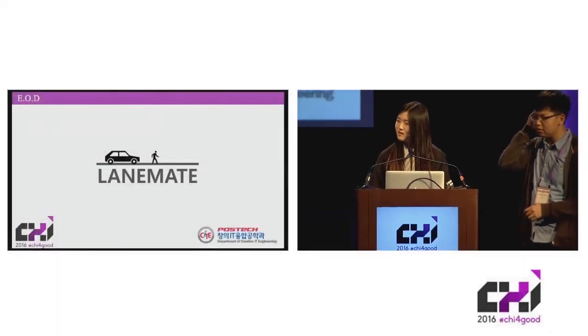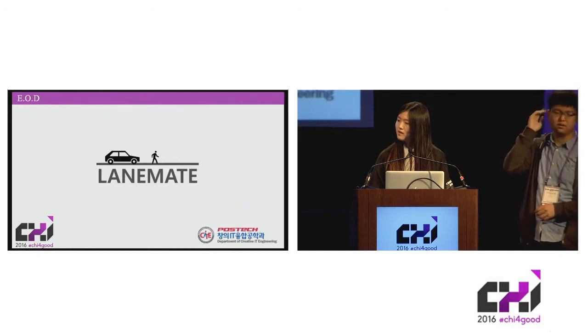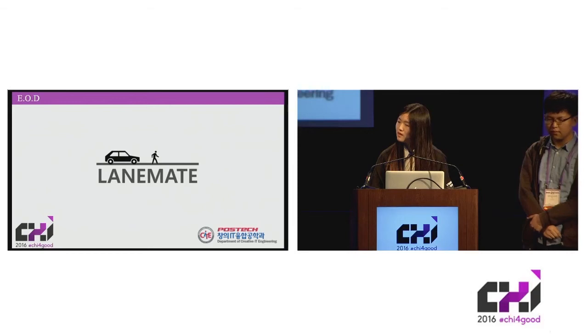I have a first question from me and then one from Wendy. The first question from me is, did you take the sensor and algorithm out to the street and actually try it with real cars in a roadway situation? I saw the laboratory testing with the foam core car, but I didn't hear you say anything about how well this actually worked.